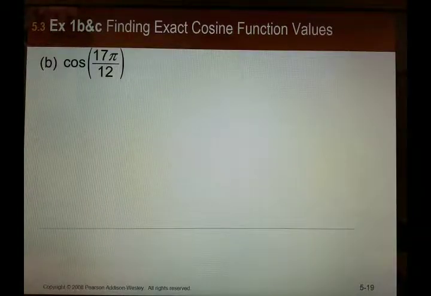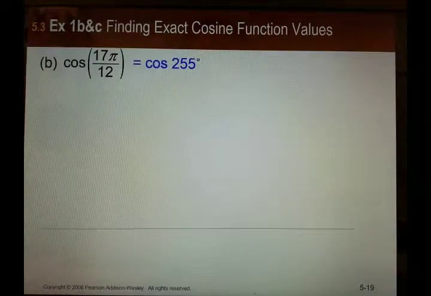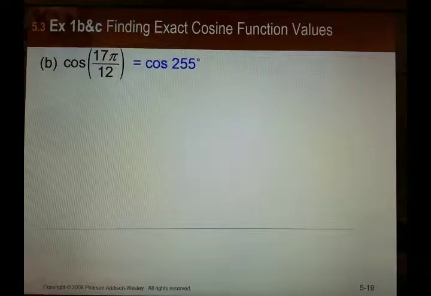So they asked me to find the cosine of 17 pi 12ths. It is really easier if we go ahead and take our radian angles and convert those to degrees. A lot of you have a bit of a difficult time figuring out how to use pi thirds, pi fourths, and pi sixths such that you can get a sum or difference to add up to 17 pi 12ths. So in all honesty, it's probably easier just to convert this to degrees. I would take 17 times 180 degrees divided by 12. That would equal 255 degrees.